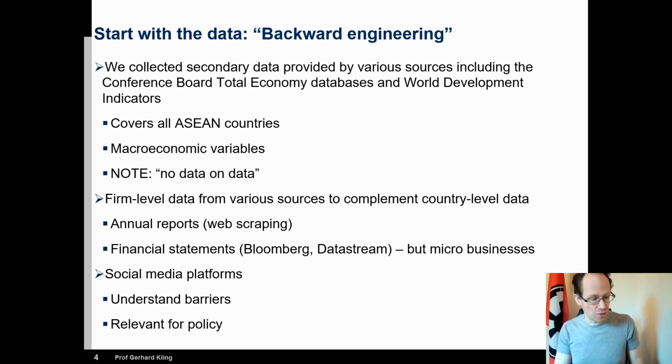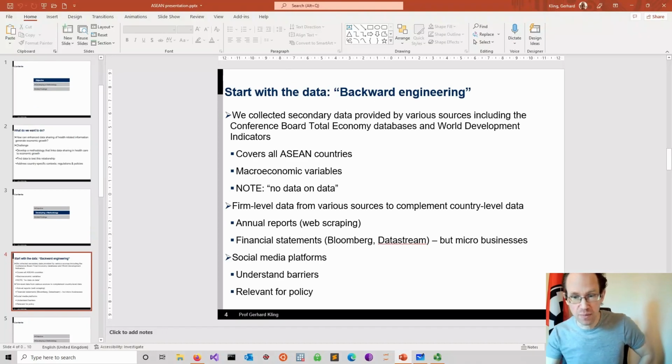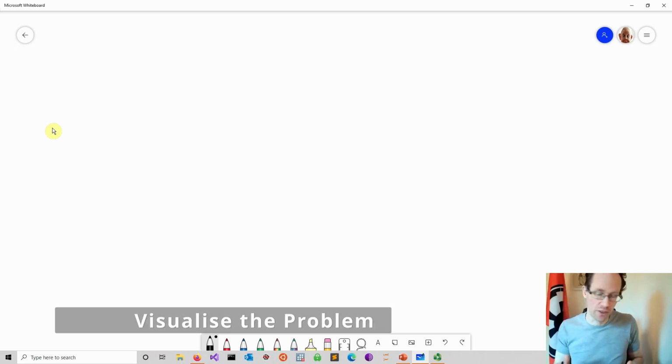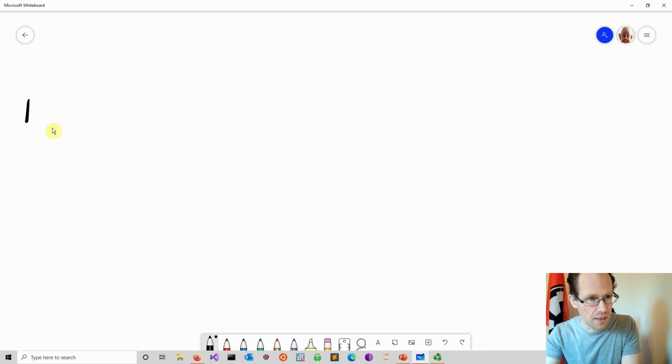Good, so what I always do next is I start painting a little picture. The first thing I do is I try to relate the different elements of my problem using a figure, and this figure will help me to develop an understanding of interrelationships, which I then might call a methodology. I start here with my data sharing, and the objective is to link data sharing to something over here. That would be GDP growth.